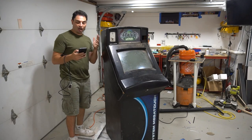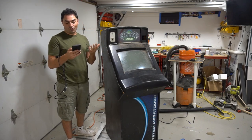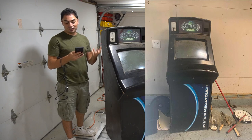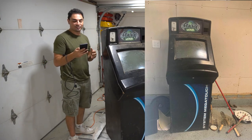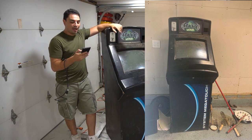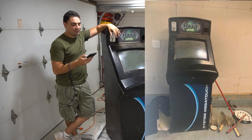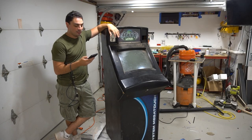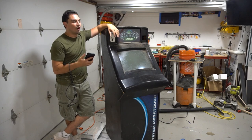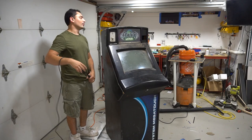Now, what's funny is the picture of the ad. I will just kind of screenshot it real quick. You can see it's in a garage. It is dusty as hell. And it looks like it hasn't been touched in years. So here's the description. My parents had it in their house and want it gone. Haven't been used in few years. Can't find the power cord. Again, $200. So it's kind of funny. Like, want it gone, no power cord.